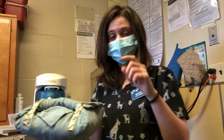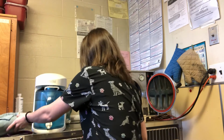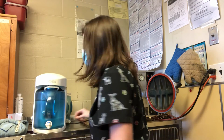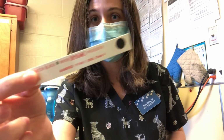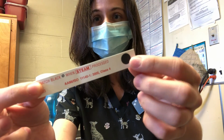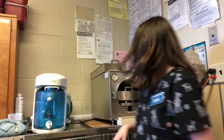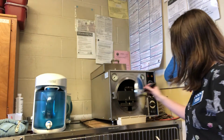And when we would open this pack for surgery, there is an indicator strip in there that also makes sure that the sterilization properly penetrated the pack. So that's what this is, and that's what it would look like. This circle here was originally a pale color, and it turns black when it's exposed to the steam. And that's how the autoclave works.